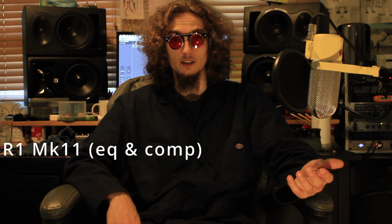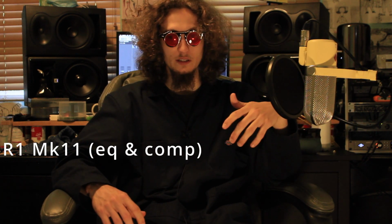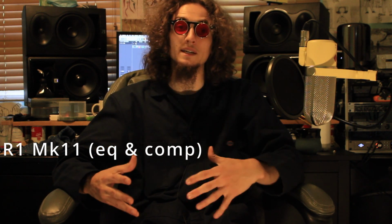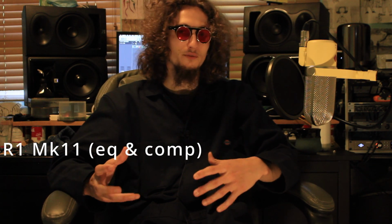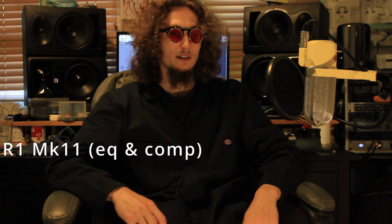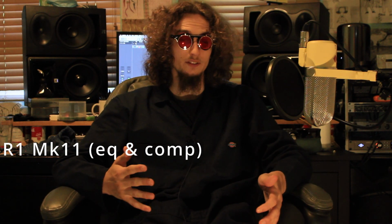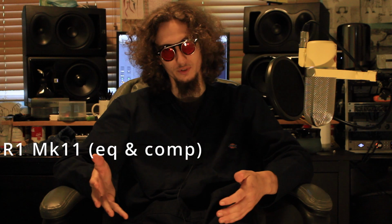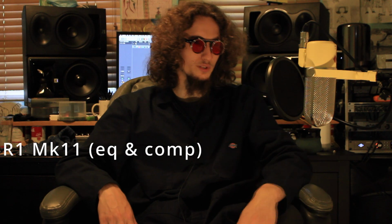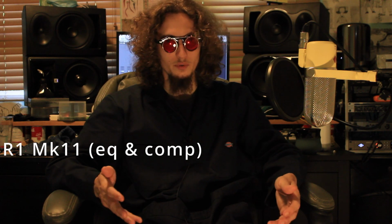In terms of aesthetics, this is the most beautiful mic I've ever held in my hands. It's also very heavy, which I think is a good thing in terms of its build quality. However, we don't have the greatest mic stands, so I don't feel confident putting it over a drum kit or putting it up high. So it's just something to be mindful of. If you're going to start getting nice heavy microphones, then you want to start investing in good mic stands so you don't destroy those really expensive microphones. This isn't very expensive. This was $160, I think, or 150. Pretty cheap as far as microphones go. But it's still heavy, and you still don't want to break it no matter how much it costs.